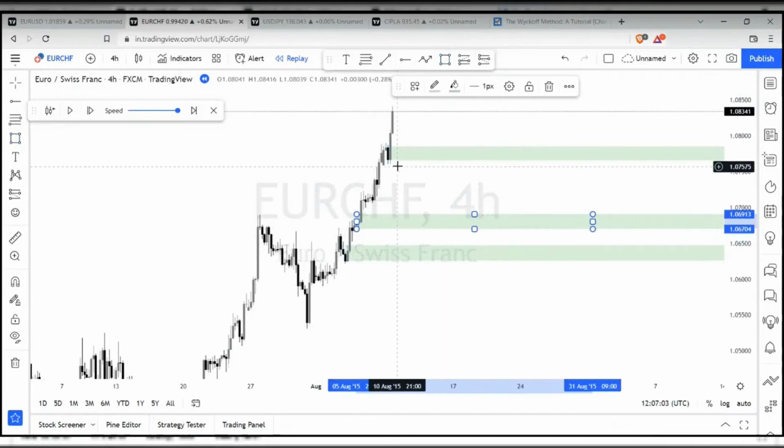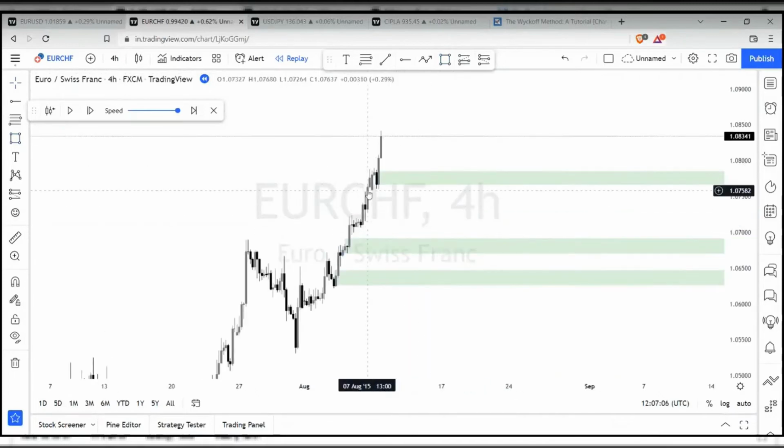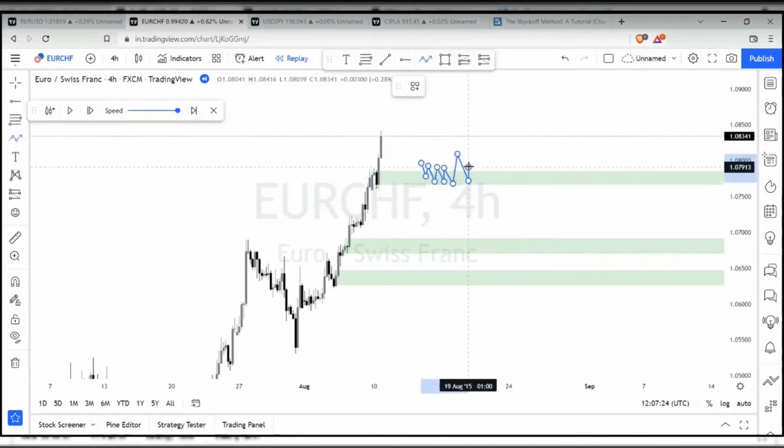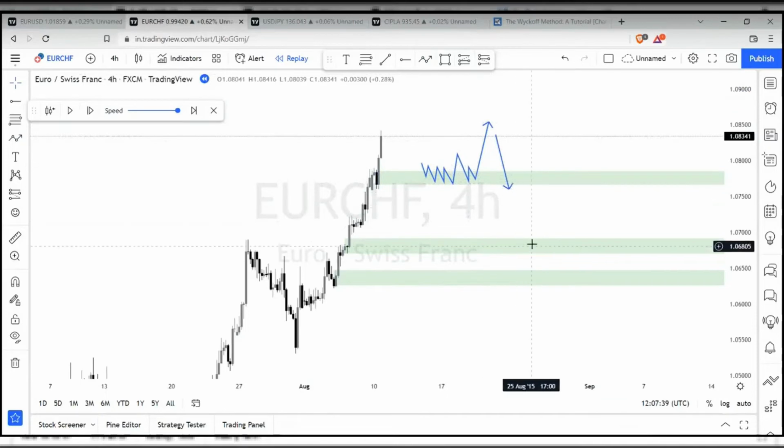If you had no way to confirm your entry and you're buying here, where is your stop loss going to be? That's why you need to confirm. And let's say you have your Wyckoff accumulation and price came like this and you bought here, your stop loss is going to be just below this. And if price comes back like this to hit your stop loss, it shows you that it's not ready to move up. Maybe it wants to target the lower zone, just like that.